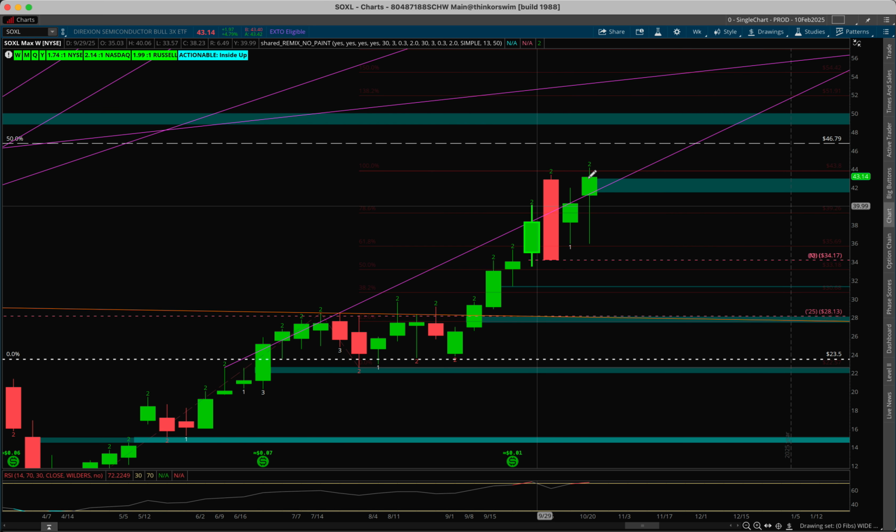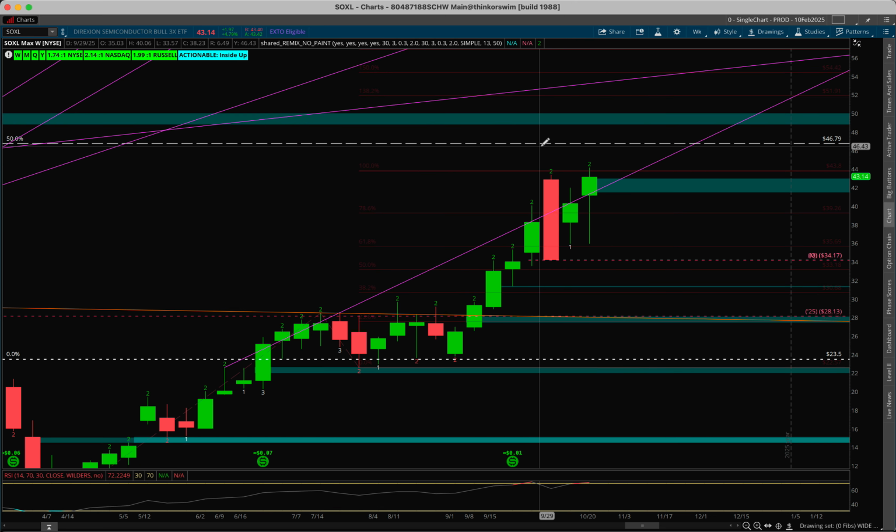But we've hit it before, and a lot of times they say the more times you test a level, whether it's from the underside or from the top side, the more likely that level is to break. So if this is our second test, maybe it will take a couple more, but it does look like we'll probably push through there. We're getting through this weekly broadening formation as well.